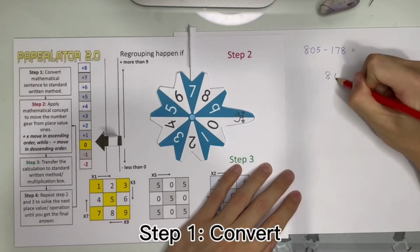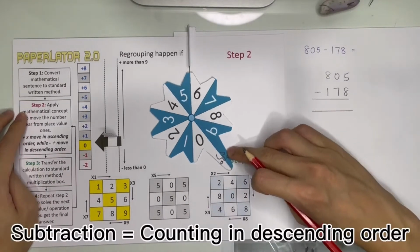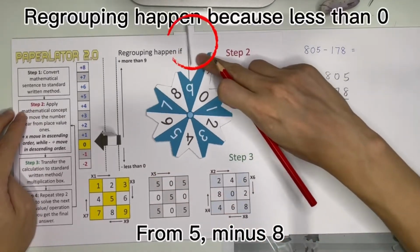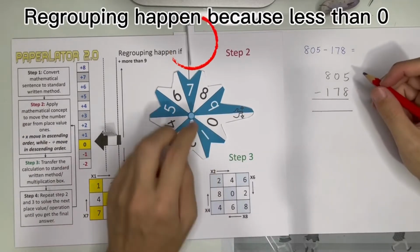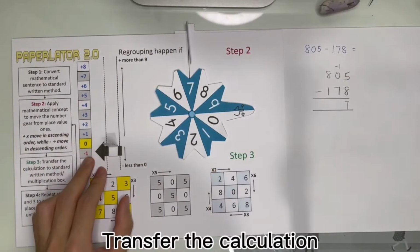For subtraction, we also use the 4 same simple steps. Step 1, we convert it into standard written method. Subtraction is counting in descending order. From 5, we minus 8, and regrouping happens because it's less than 0. So we move it to minus 1, which indicates that there is regrouping for subtraction.